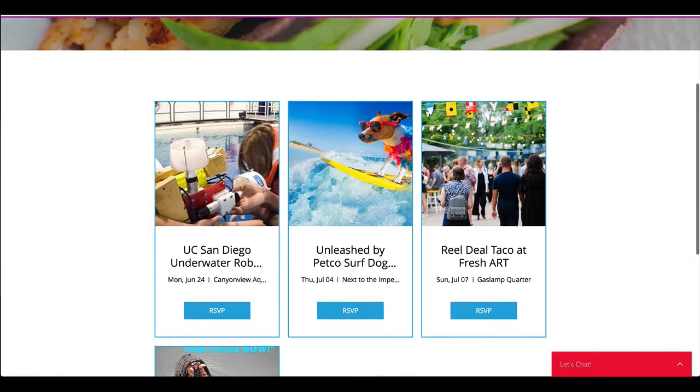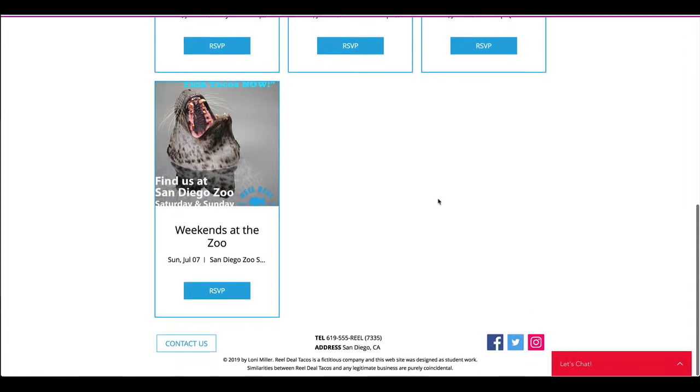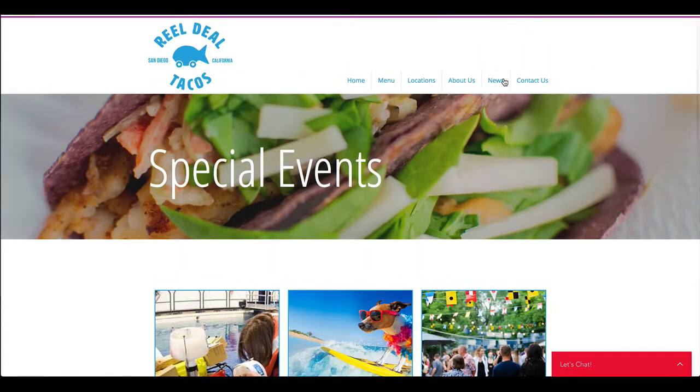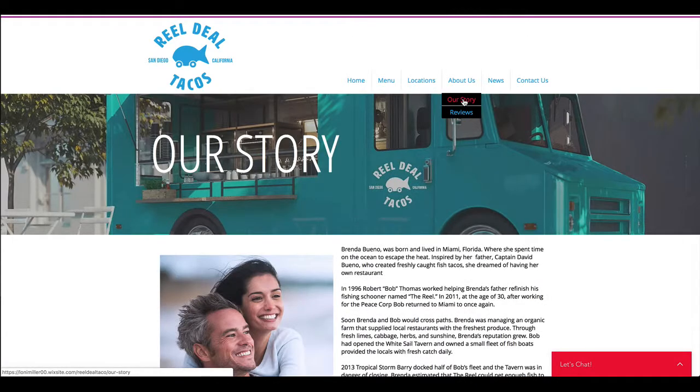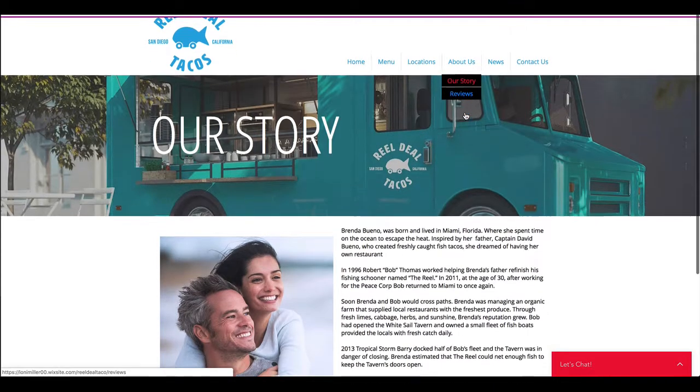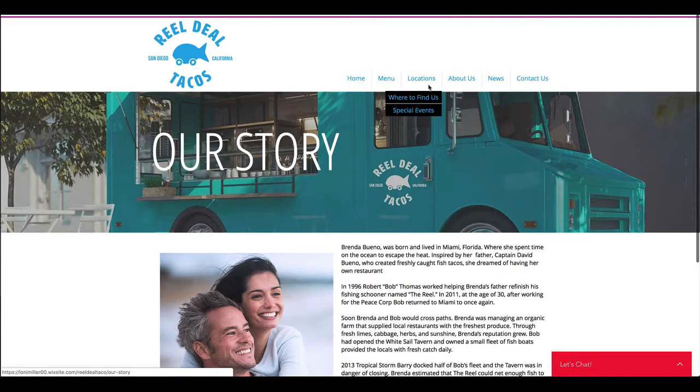I wonder if the special events, great job, I wonder if they would be under news. I don't know. A lot of drop downs. This could be our story. And then if you want reviews as a drop down, I understand it's the same as this one with 2, but I think this could go where to find us, and maybe drop downs would be special events.